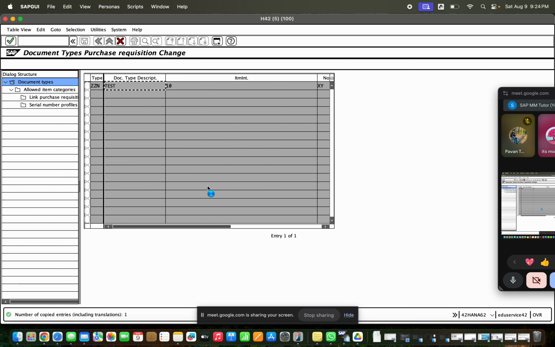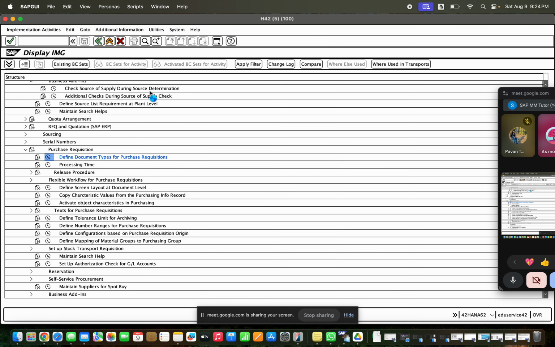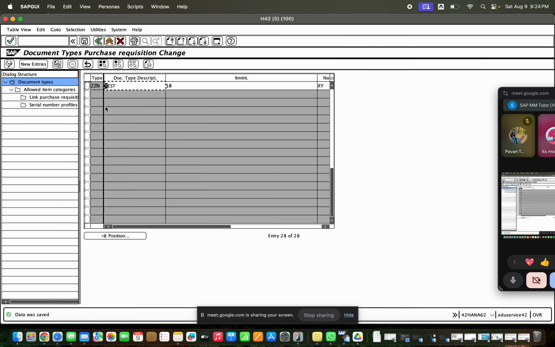I have copied this one and created ZZN. Now I have the document type for purchase requisition, ZZN. Now I have created ZZN as a document type for PR.